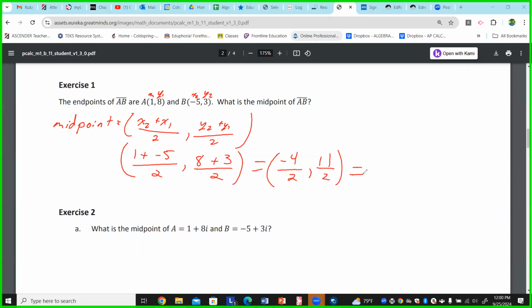Simplify if you can. -4 divided by 2 is -2. Can I simplify 11/2? Let's keep it as an improper fraction. So we're going to keep it as 11/2. I would not count off if you did turn it into a decimal as long as it's an exact decimal, but fractions just look so much better. You would technically turn it into a decimal so you can see that it's 5.5. I'm good either way. If you wrote this as the answer, I wouldn't count this off.